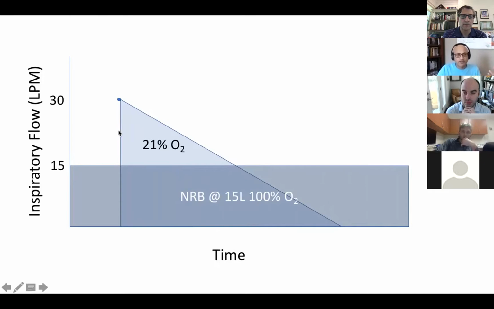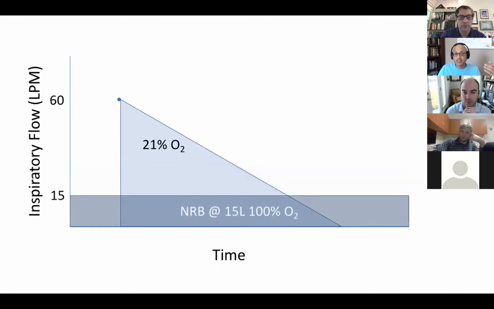So if we're to try to figure out what FiO2 we're receiving, it's going to be a mathematical average of these two spaces, and maybe we're getting 60, 70% FiO2. And again, that's considering us who are breathing normally with a peak inspiratory flow of somewhere around 30 liters per minute. But what about our patients that come in really dyspneic? You've all seen these patients, they're breathing a lot harder than they're breathing right now. They may be generating, say, 60 liters per minute of peak inspiratory flow.